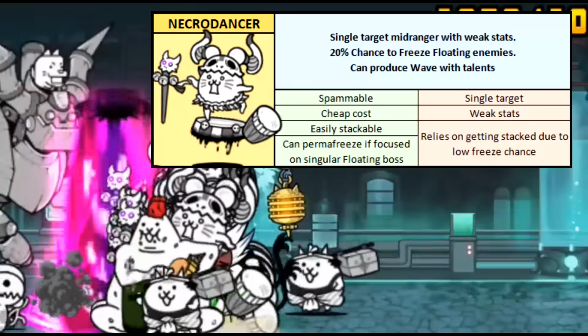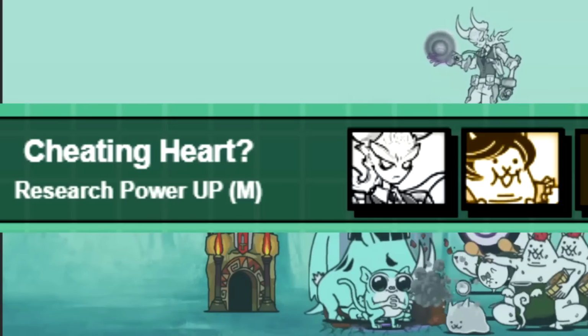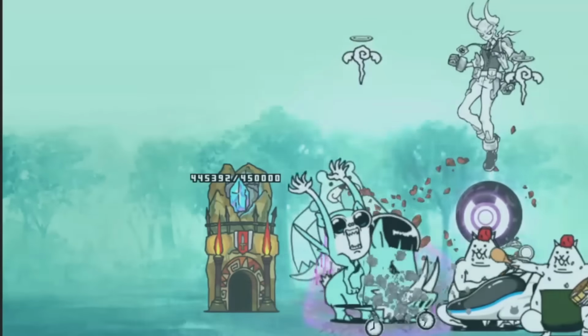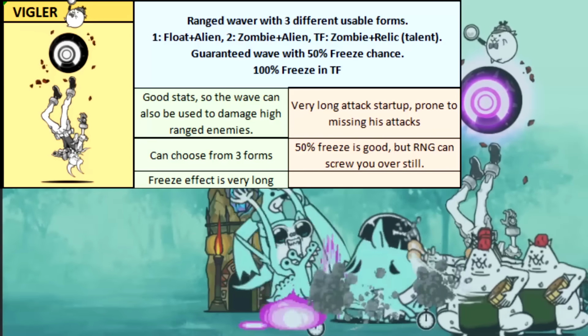Again, not good for general use. The Uber combo that I mentioned earlier, Cheating Hearts, actually has this a little bit better. Vigler and Rice Ball are actually a more usable unit in a general sense. Vigler is a waiver that is able to freeze enemies for an extremely long time.